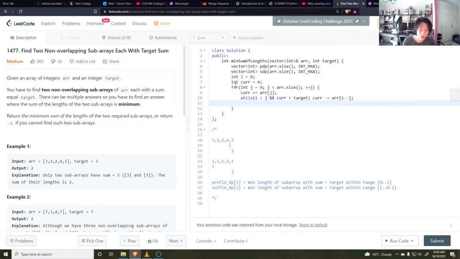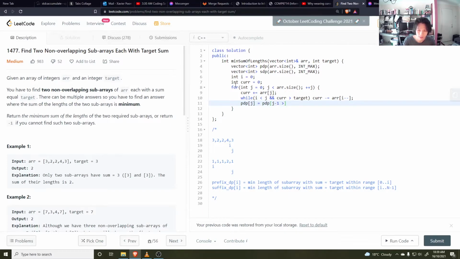Then we can set the current dp, so pdp at j. Let's make that equal to pdp, the previous dp, dp at j minus 1.